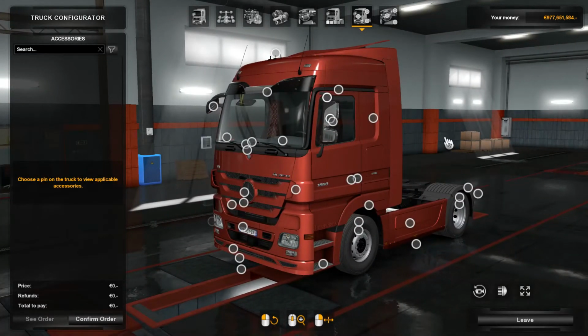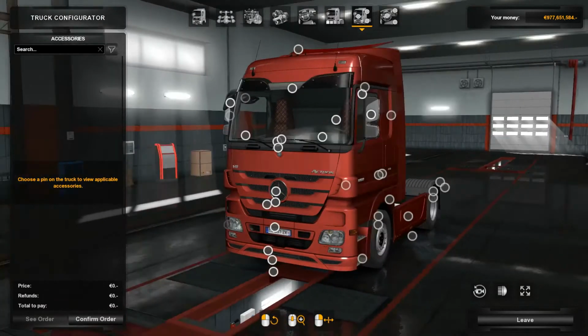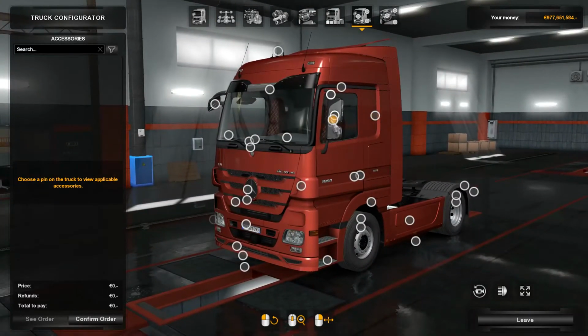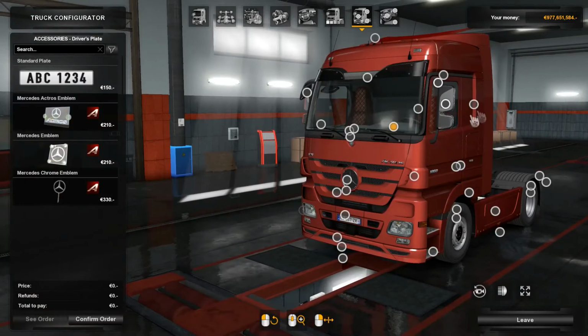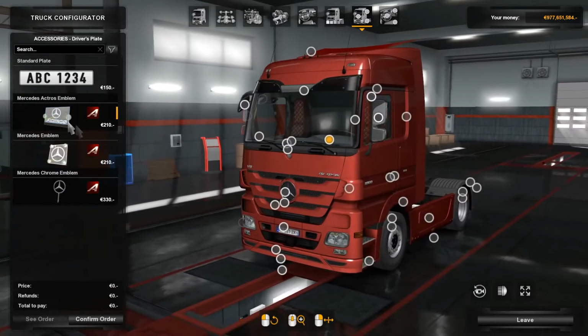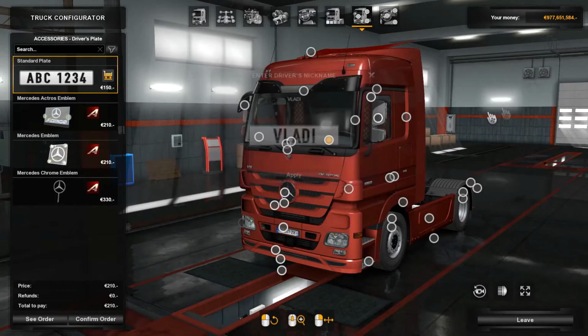So guys, after you install the DLC, you will probably notice that you have more of these little circles that are all over the truck. These are pins, and when you hover over them, you will notice that they show you the name of the particular accessory they're related to, and if you click on that, they will show you a menu here where you can choose to switch to whatever you like.